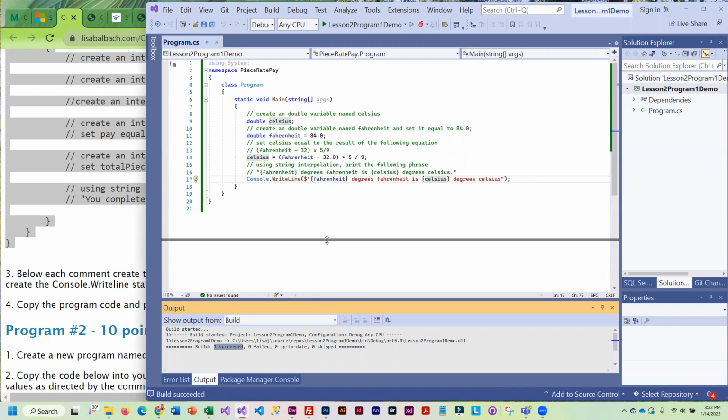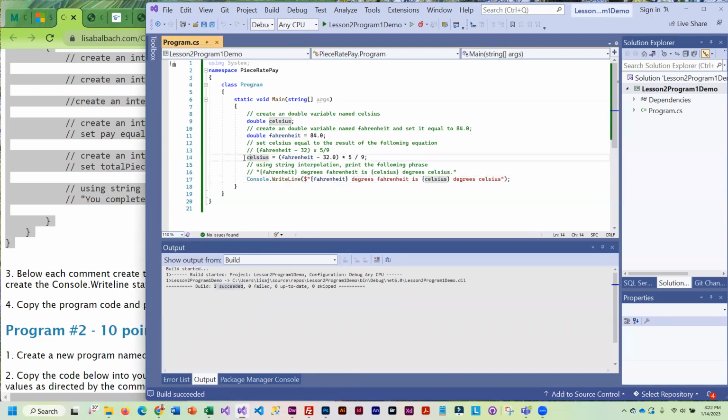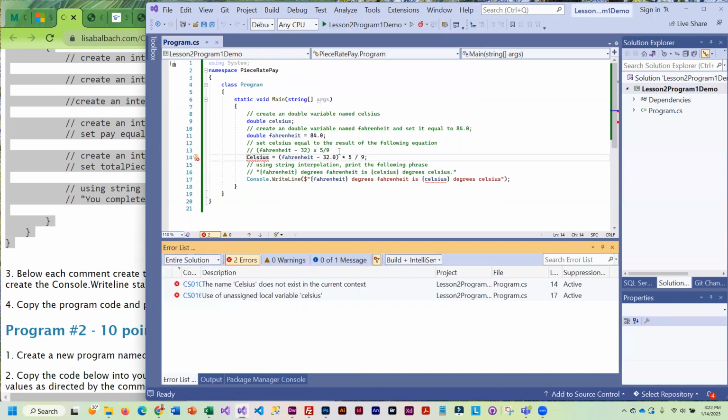If there are typos, because this is a case sensitive language, so if I did something like this, first of all, you see that there's a red squiggle there. That's obviously a problem. If you did run a build with that, it is going to give you an error message. In fact, just for that one error, I have two error messages.